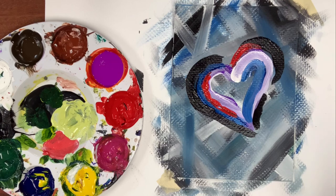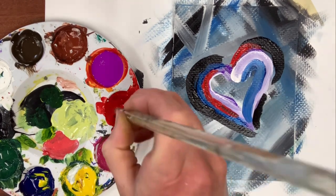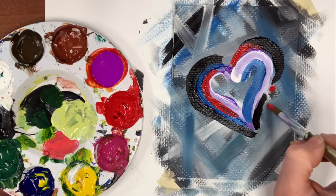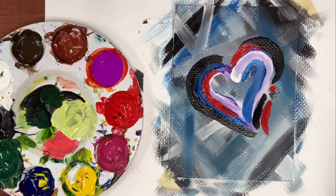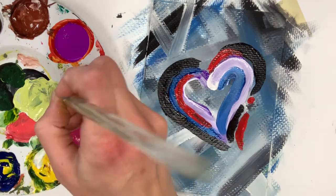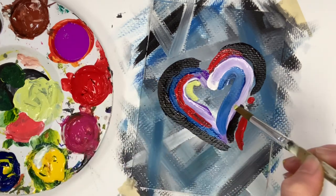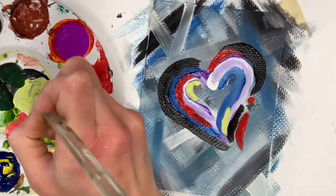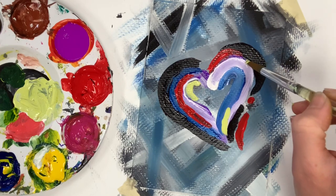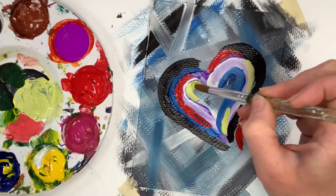I'm just kind of filling in — not the whole thing, just adding some lines. You could go crazy and have lines that filled up the whole background. I'm just trying to enjoy the process, not take things too seriously, and just enjoy mixing my colors. Eric has a really nice yellow green that keeps catching my eye, so I'm going to borrow a little bit of that because I think it's going to really pop — just a few little strokes of that gorgeous yellow green. I love how it interacts with the gray. I don't want to overdo it. One thing I know about myself is when I try to paint lettering, I do a terrible job, so I'm going to keep this completely visual, no words.